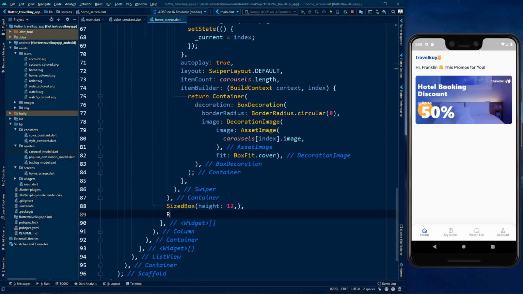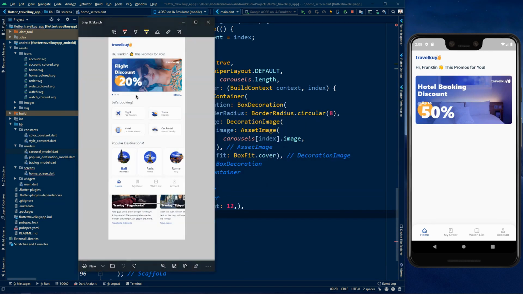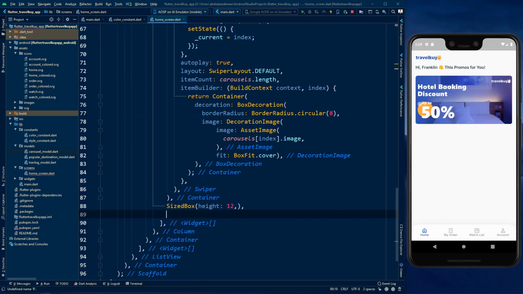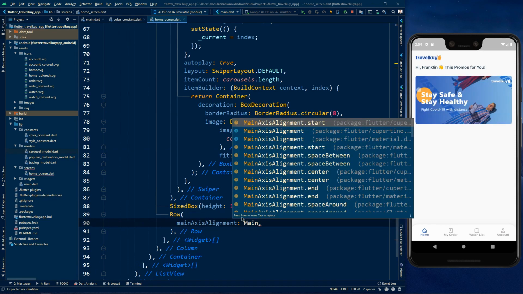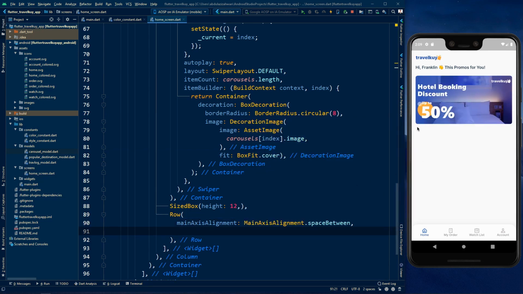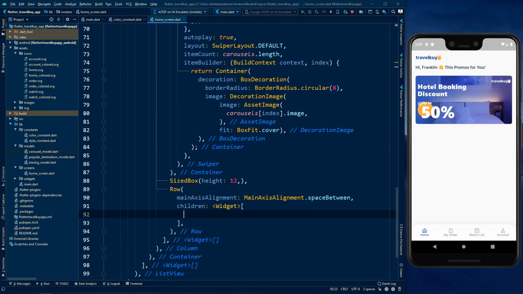And for the very first, because this aligns horizontally, we can cover it using row. So we can say a row, and inside this row widget, we can say main axis alignment, and we set it to be space between. So our widget inside this row will be on the left and on the right. And again, children, we set it to be a row again.